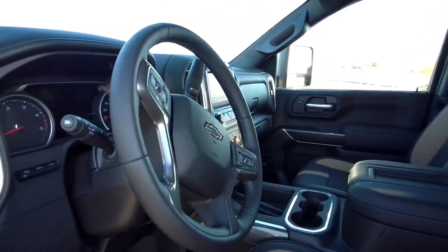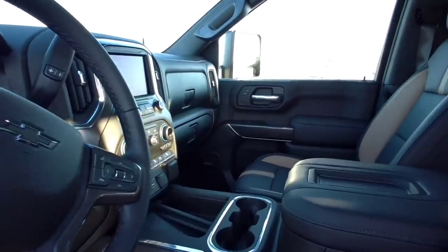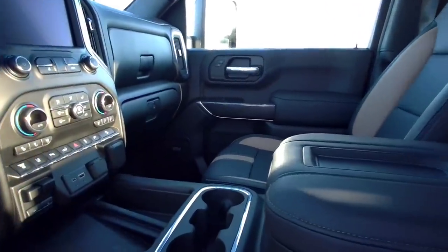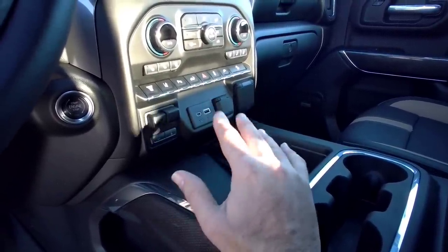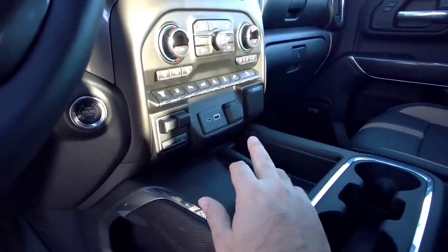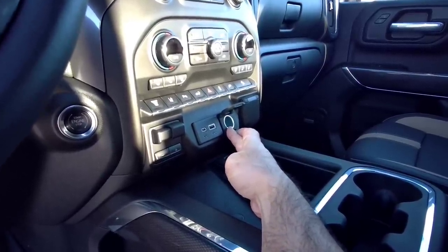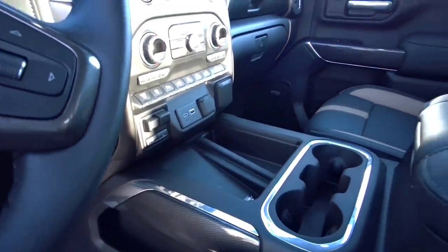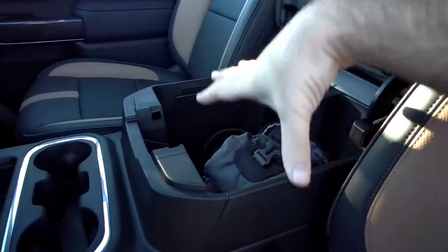I'm not going to go over too much of the interior only because there's not a lot that's different between this and any other high-trim General Motors truck. The interior is very much in line with what you'd see in an LTZ or even a Denali-level GMC. Very nice leather trim, a lot of storage, a wonderful center console area with a wireless charger. This truck has heated and ventilated seats, downhill assist, traction control, parking sensors, lane departure, exhaust brake, trailer brake controller with gain control, a 12-volt port, a 110-volt jack, and USB-C connection. There are side pockets on the center console and a good-sized center console — easily large enough to hold file folder holders with slots built in.